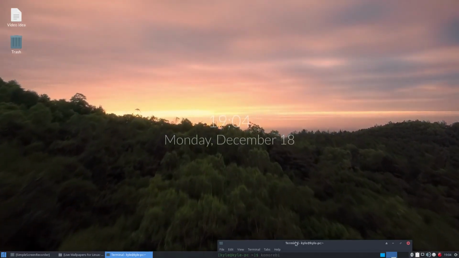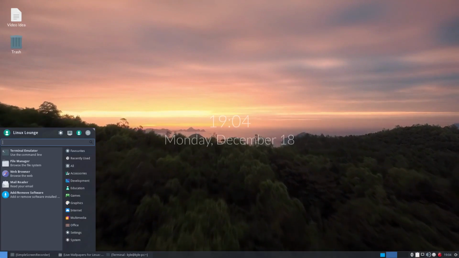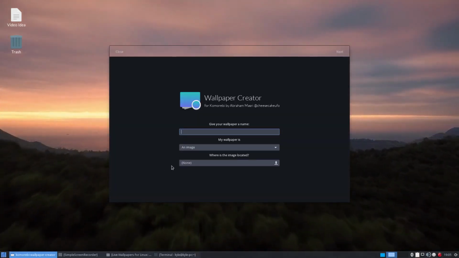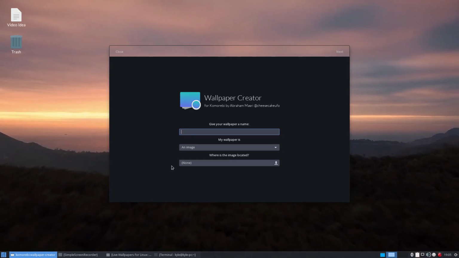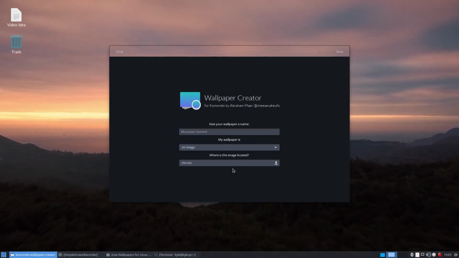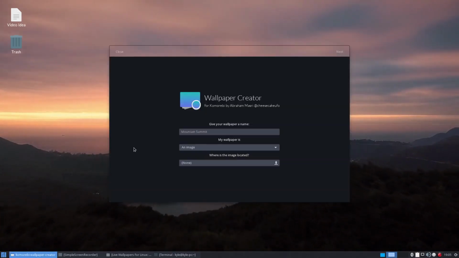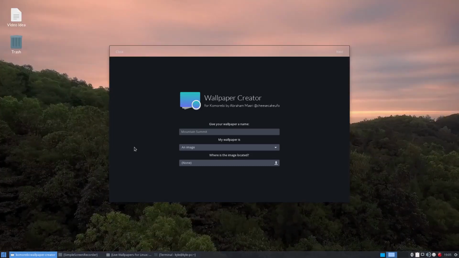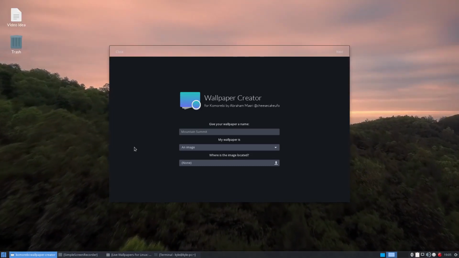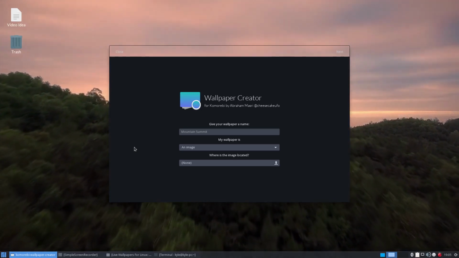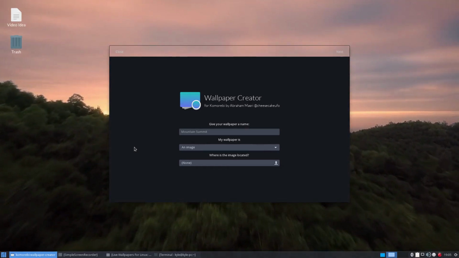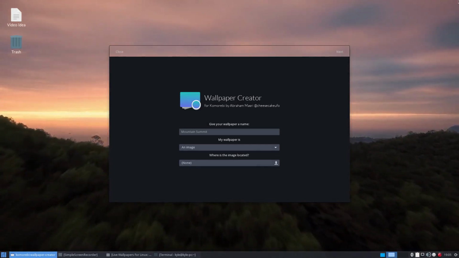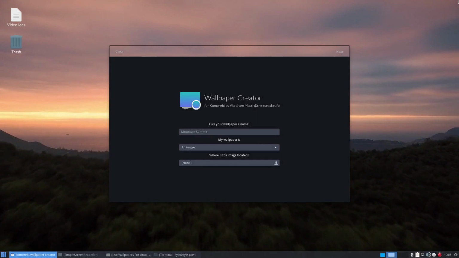Well, when you install this program, you get two programs, sort of. You get the second program, Wallpaper Creator. You can give your wallpaper a name, select an image, a video, whatever, pick where the file's at, it's all good. Now, one thing I would say about doing this is, remember, this program does support audio wallpapers. So if you want to grab something from your favorite video, you're going to have to mute it first, because otherwise you're going to be hearing it while you're trying to do whatever, which is quite annoying.